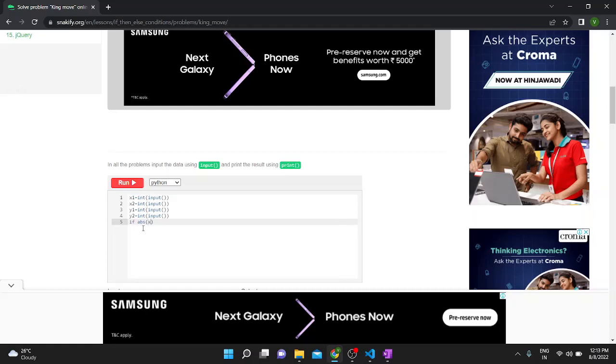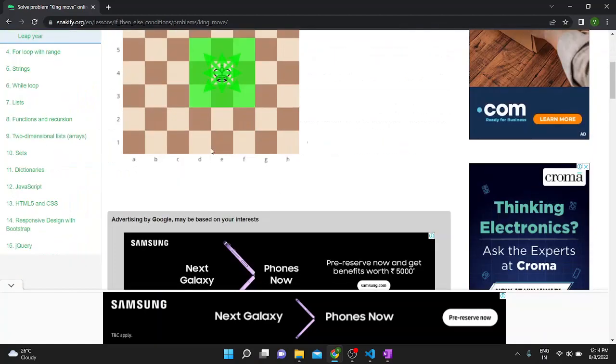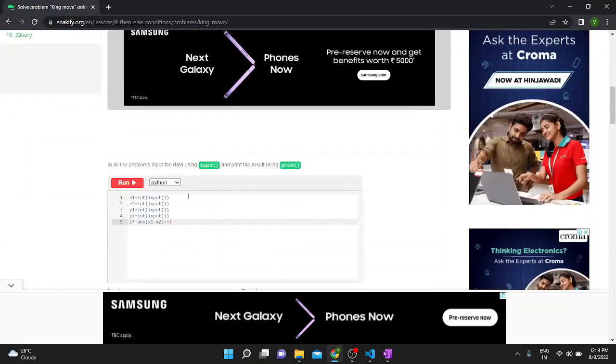And I would subtract x1 minus x2 and check, is it less than or equal to 1? If it is equal to 1, then I can say yeah, it can move. So basically here we have the king, so the king can move either diagonally, horizontally or vertically, so it can move in any direction. So if it is equal to 0 or 1, then we can say yeah, it can move.